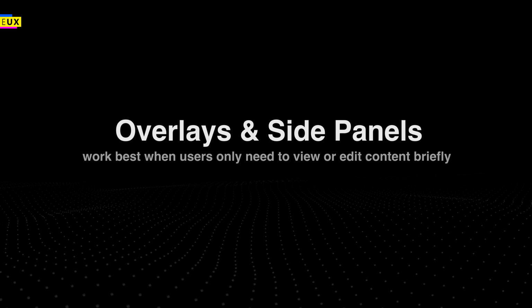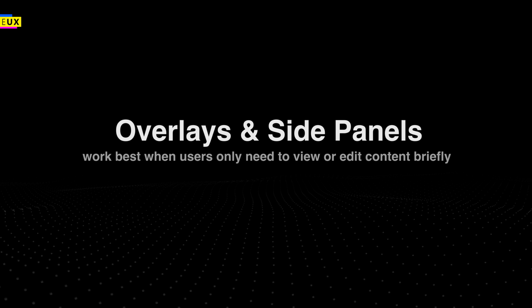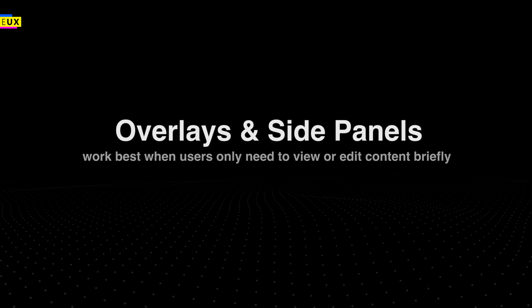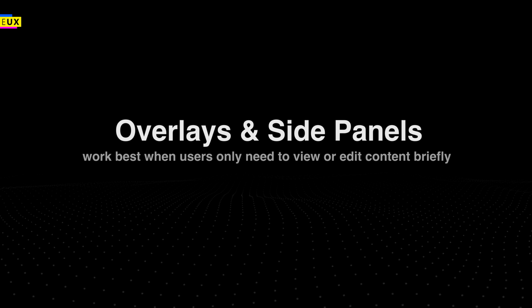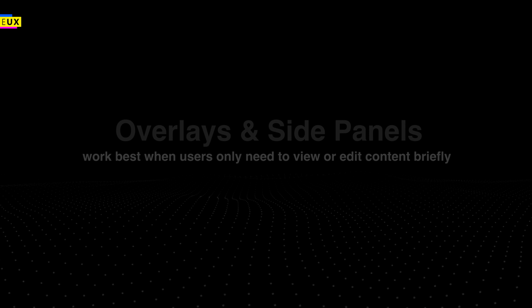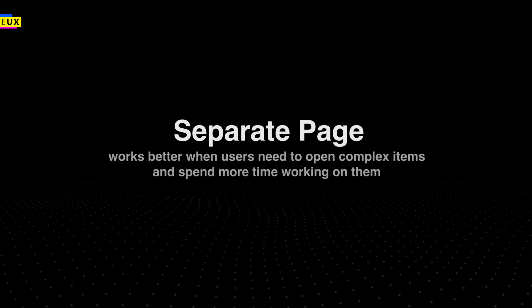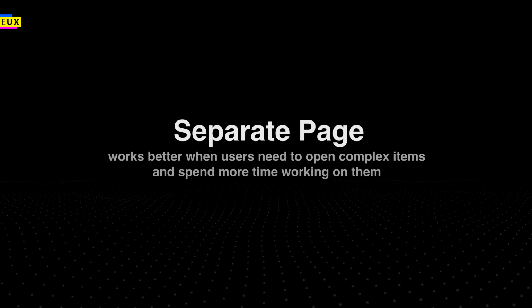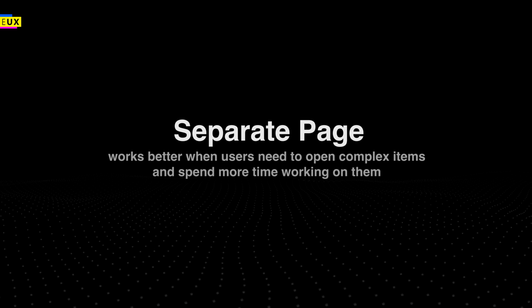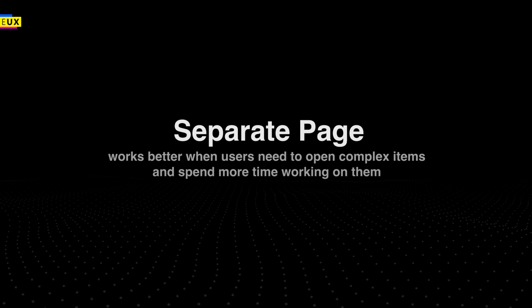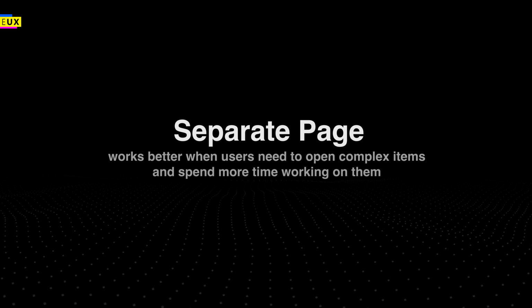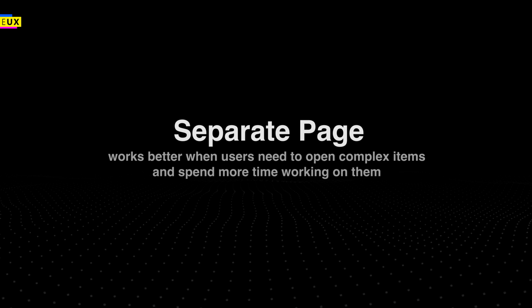As we've learned so far, overlays and side panels have one thing in common. They work best when users don't spend too much time looking at the detailed data. But if users need to stay longer on the detailed content, it's usually better to open it on a separate page. That way they can fully focus on the content without being distracted by the list in the background.